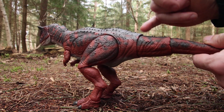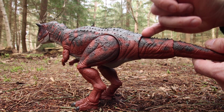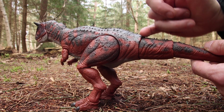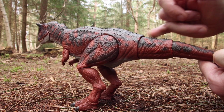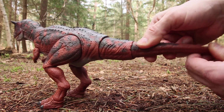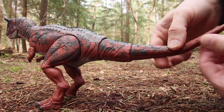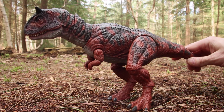And then the tail has two points of articulation, one where it connects to the body, and you do have to connect the tail when you get it. The tail is kind of disconnected. You pop that in there and it won't come back out. There's a joint there, and then a joint there, sort of a third of the way down the tail. And then the rest of the tail is rubber with a wire inside, so that'll bend however you want it, really. So nice range of motion there as usual with these.